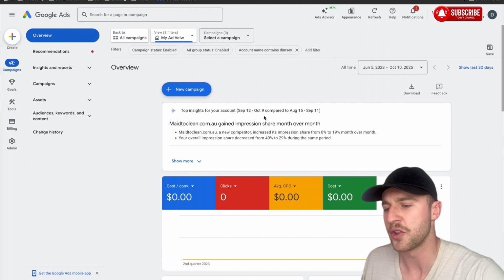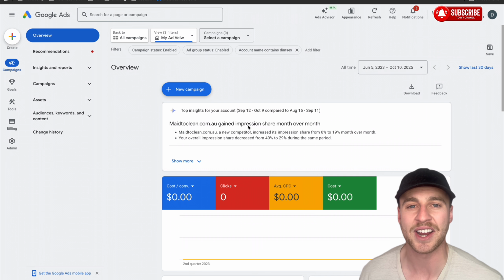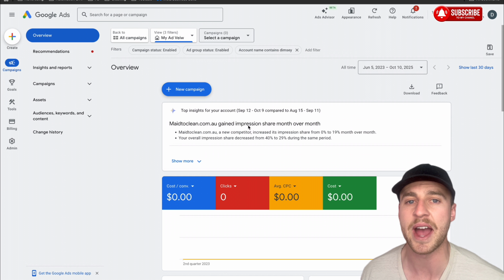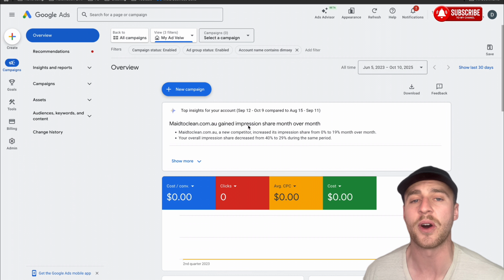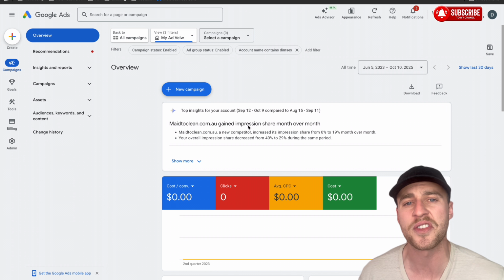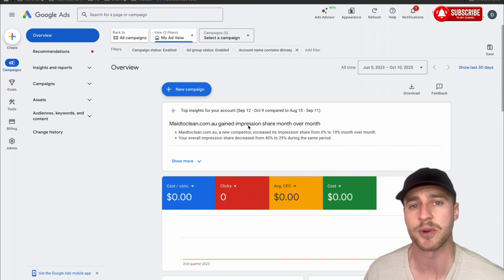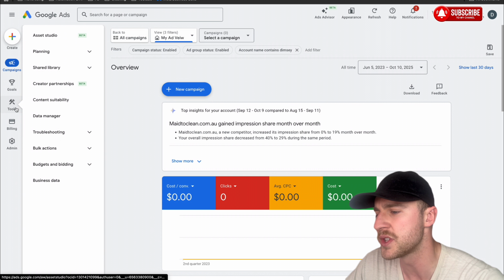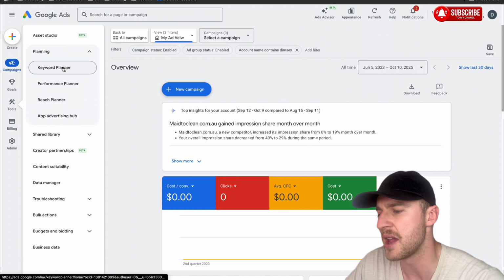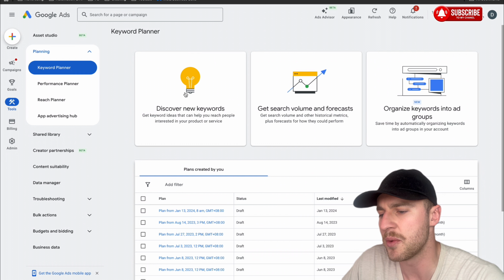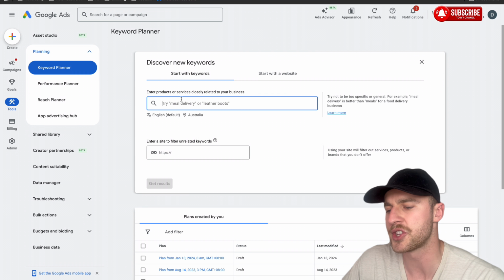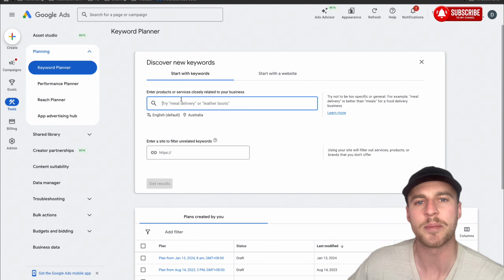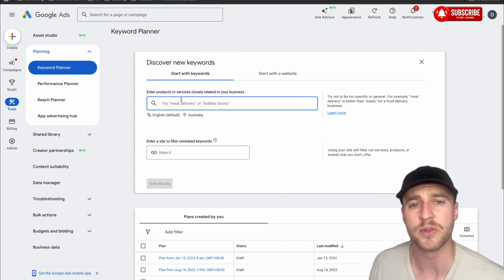Now, once we've landed in the Google Ads dashboard, the first thing we want to actually do is not build the campaign. We want to actually find the keywords that people are using to find your business, as well as how much other moving businesses are spending to appear at the top of the page for those keywords. So I'm going to show you exactly how to do that right now. What you want to do is go over to Tools and then go to Planning and then Keyword Planner, and then tap on Discover Keywords. And what we're going to do here is we're just going to type in what somebody would typically type in to find a removalist or moving company.